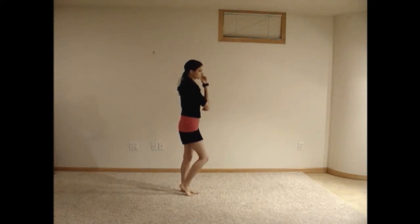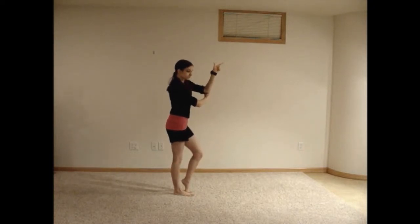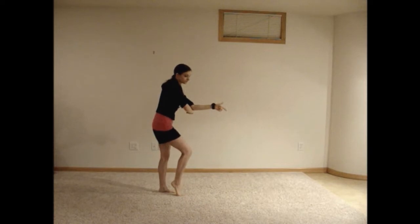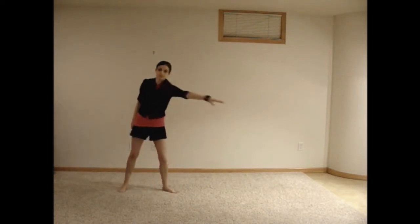Bend your right knee as you point upward with your right hand, then bend your left knee as you point downward. Turn to face the camera and step out to the left with your left foot as you swing your right arm from right to left. Bring your right arm horizontally in front of you as you bring your left foot back in.